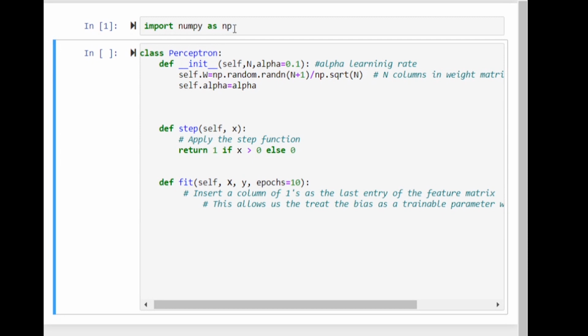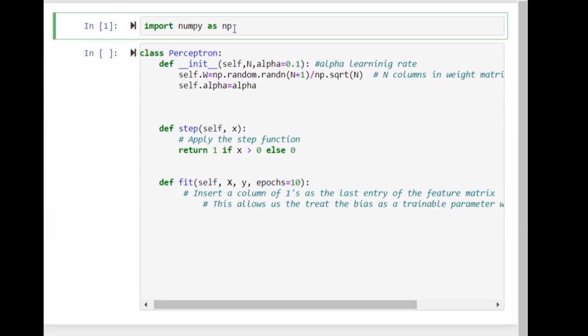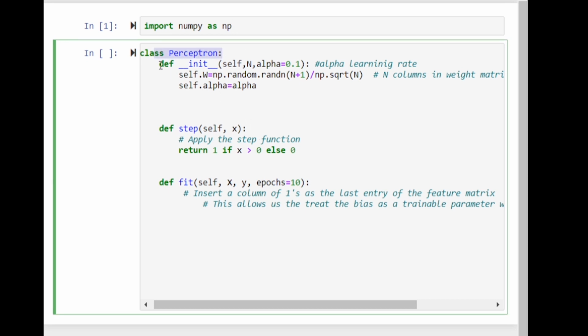Okay, now let's start. Here I have imported numpy, and I have already written some part of the code. Here I have created one class Perceptron and declared the init. In the init function, we always consider self, where n is my number of columns in a weight matrix, and alpha is my learning rate. As you can see, we have already discussed learning rate, and here I am declaring the weight matrix using random values from the numpy library. Here I am using the Gaussian distribution for the weight matrix, and I am considering alpha as the learning rate.